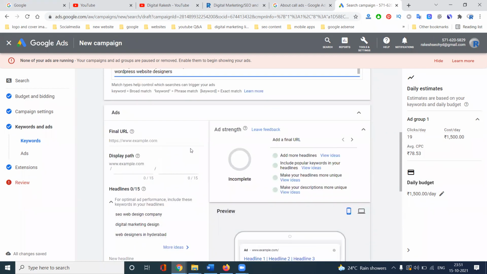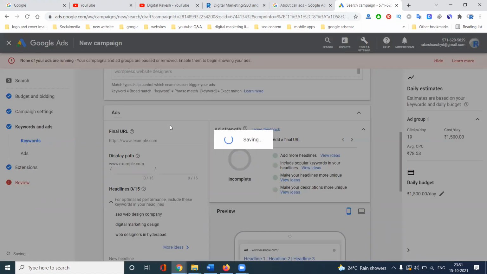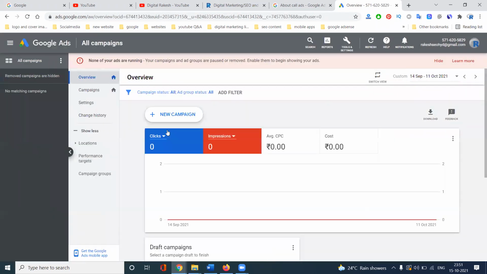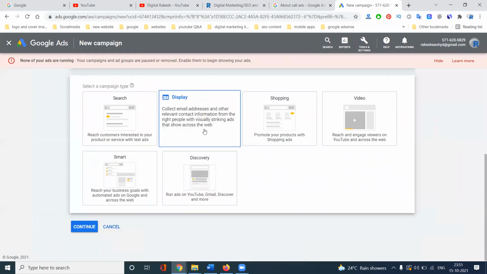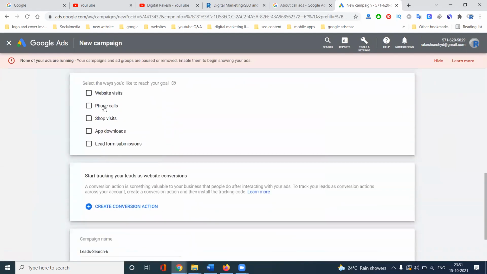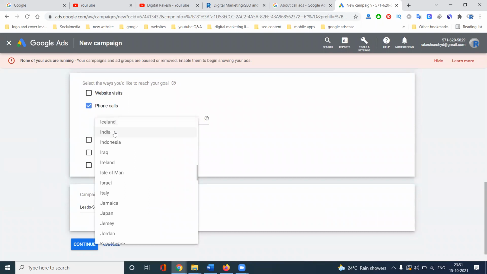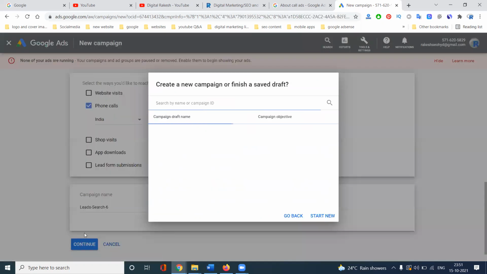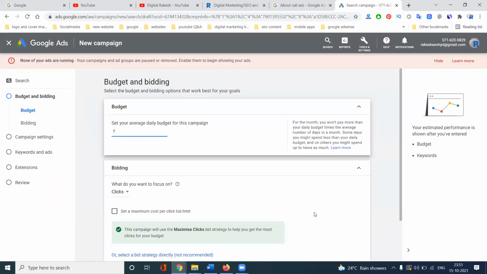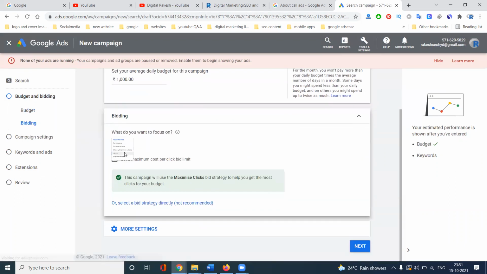Here, the previous campaign keywords are occupied in this option. So I have to remove this option here. Why? Because the previous campaign keywords will come into this campaign, so they overlap with the previous campaign. So here, start new. Previously I added them for the old campaign.